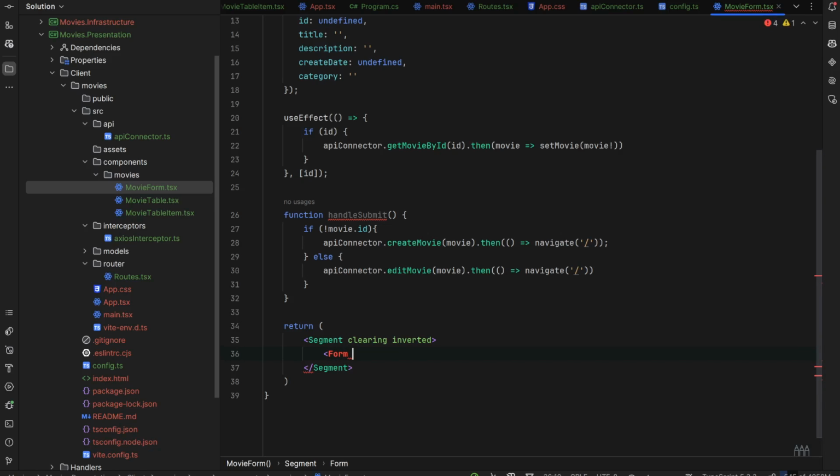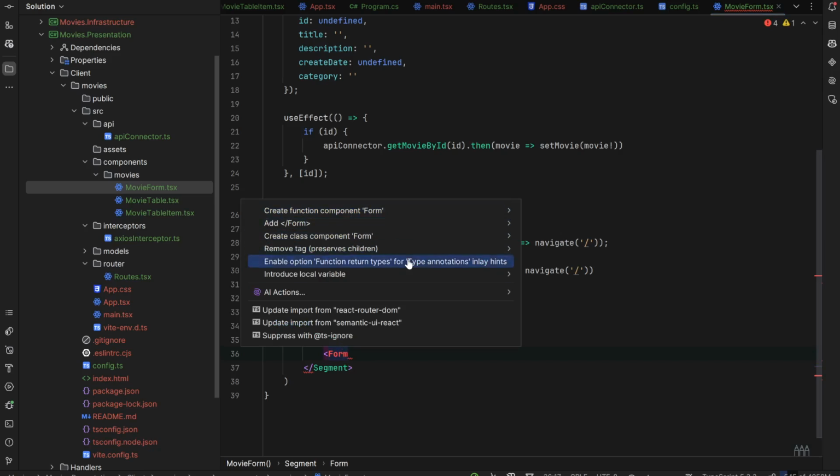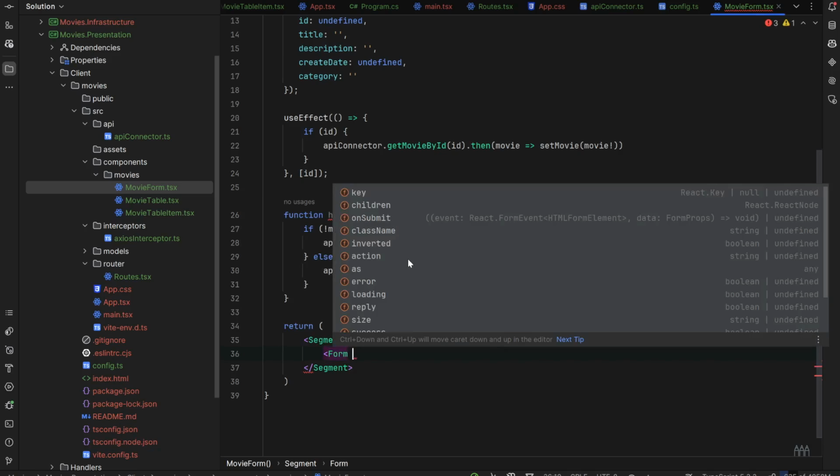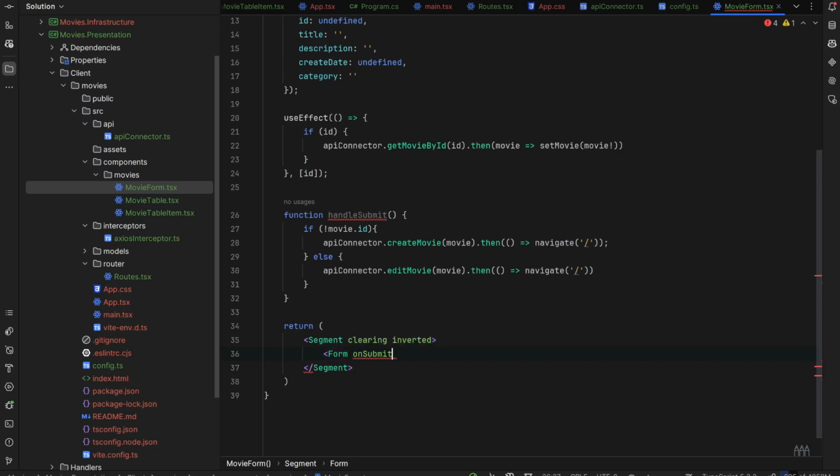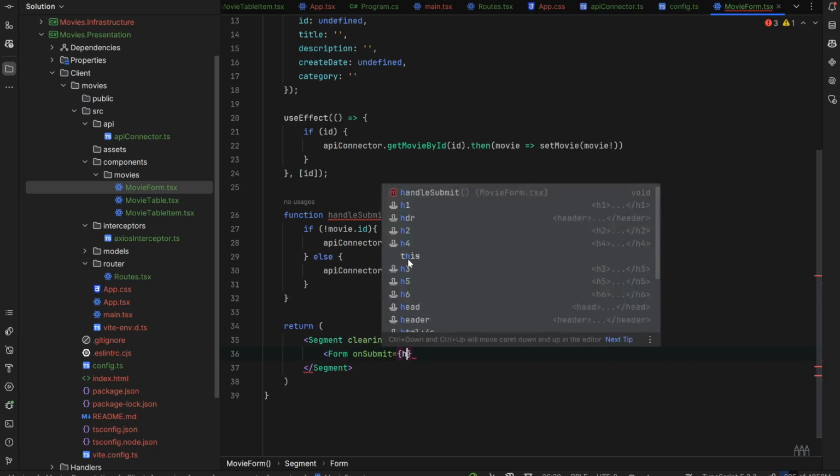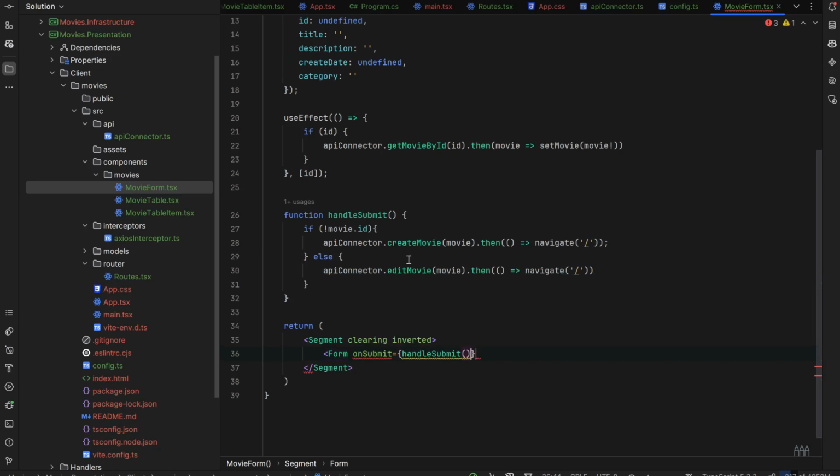And inside of it, we will use the form also from the semantic-ui, and in onSubmit, we'll use the function handle submit. Autocomplete will be off, just in case, and the class name will be UI inverted form.